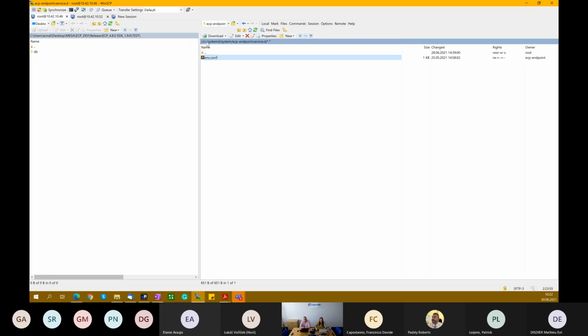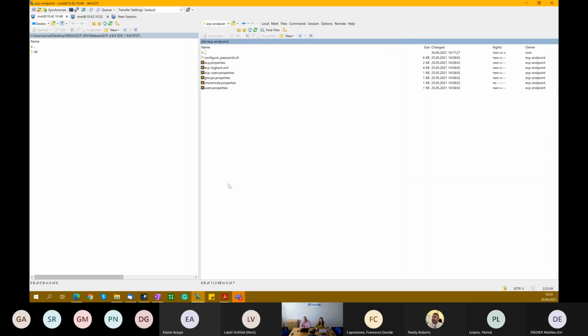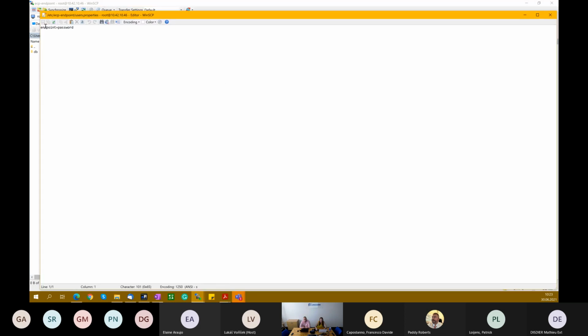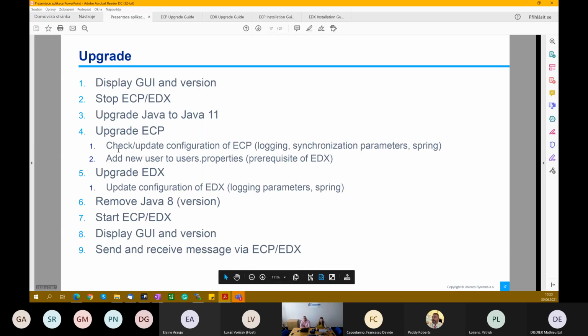So I will go back to etc, ECP endpoint, refresh, and open users. Here I will add new user, which is toolbox. So this is done, and we can continue with upgrading of EDX.